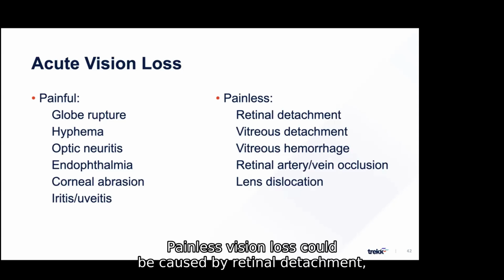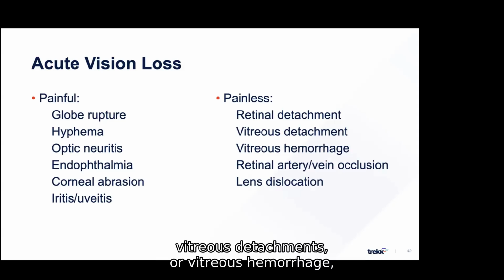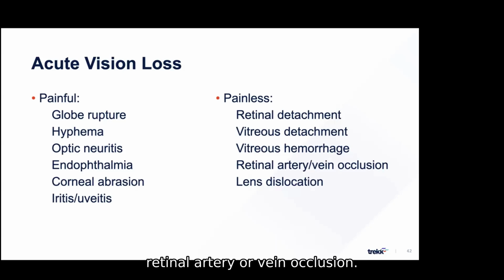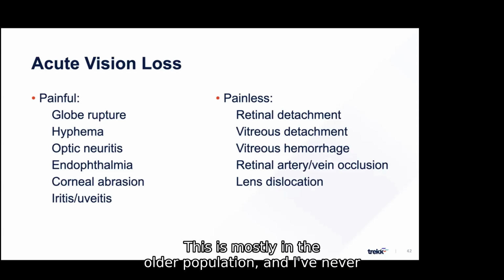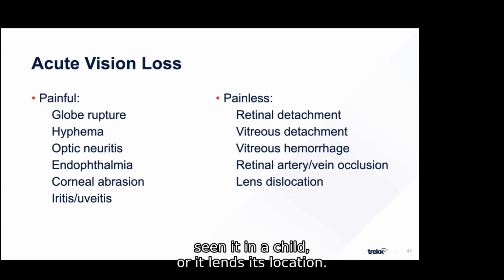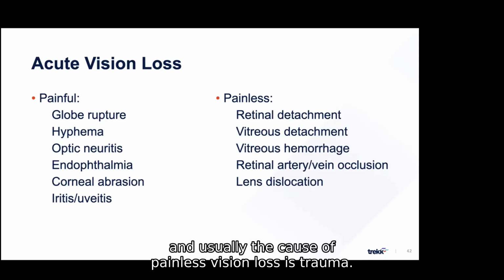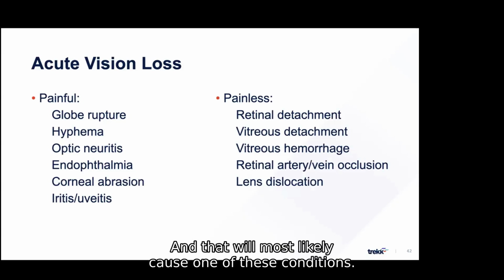Painless vision loss could be caused by retinal detachment, vitreous detachment, or vitreous hemorrhage, retinal artery or vein occlusion. This is mostly in the older population. I've never seen it in a child. Lens dislocation, and usually the cause of painless vision loss is trauma, and that will most likely cause one of these conditions.